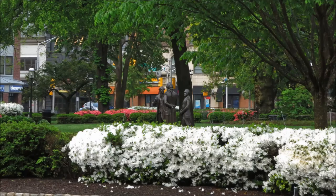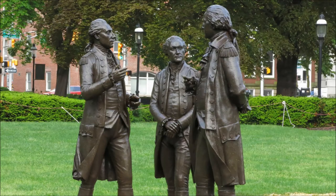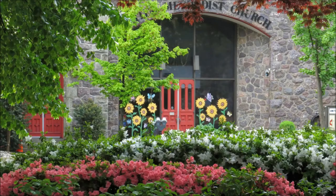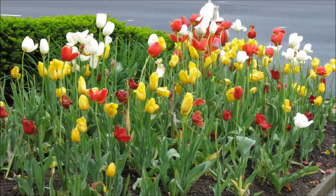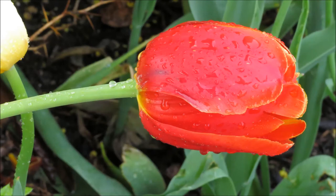Here's the three terrorists. I think it's Washington, Madison, and Lafayette, or somebody like that. Some people. It's interesting that they made them in bronze, so they don't look too white, huh? Here's a church with some flowers in front of it, and flowers painted on the window. I love reflections, especially when it rains, and you get these weird juxtapositions of the ground and the reflections. And they planted a bunch of tulips in the green, so I was there, and it had all water droplets on it, so of course I snapped a couple pictures.